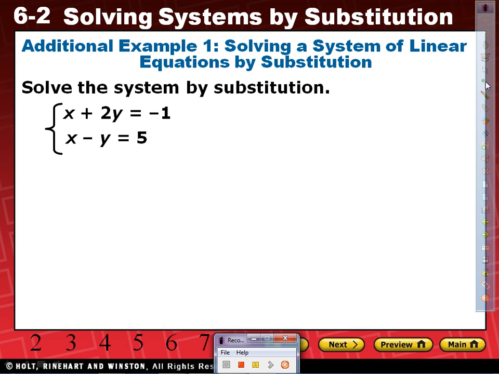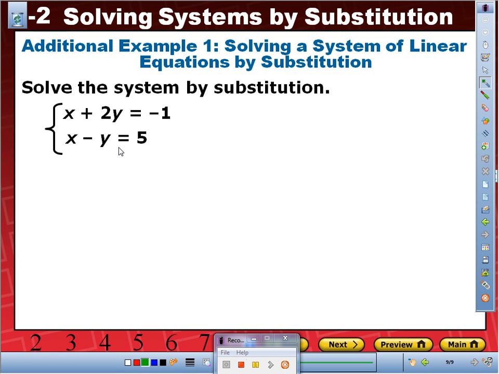Here it goes. They're asking us to solve this system by substitution. So, in order for me to keep track of how many equations I have, I usually label these. I know that this is equation number 1, this is equation number 2, just for me to keep track, okay? Because once we get into systems of 3 equations, in Algebra 2, I'm going to show you that, I need you guys to keep track of which equation you're working on. Are we there?